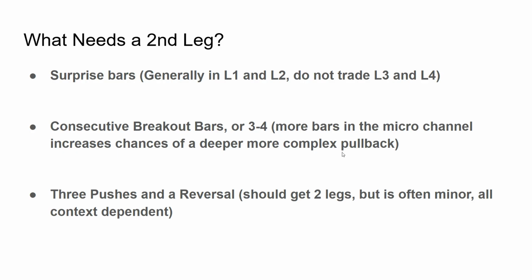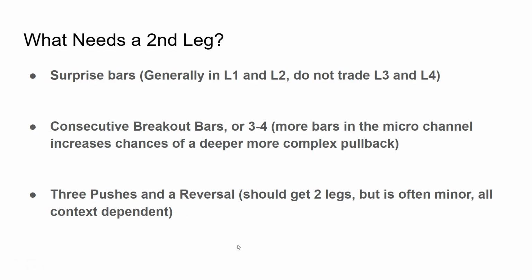And it just takes a lot of time and a lot of repetitions. So I would make a lot of slides. Personally, this is one of the things I've done, made a lot of slides on second legs, third legs, fourth legs, etc., learning how to count them. But surprise bars and consecutive breakout bars are often vacuum tests in third and fourth legs, and they're reliable signals for second legs in leg 1. So that's something to consider.